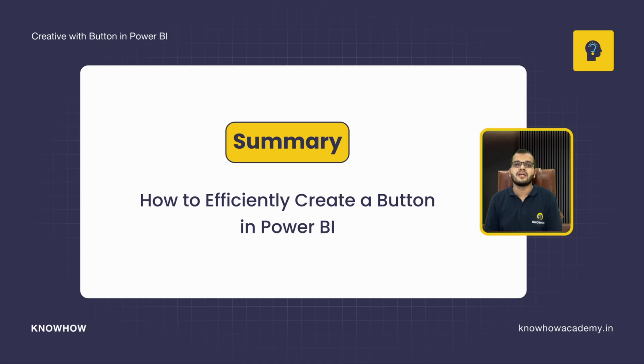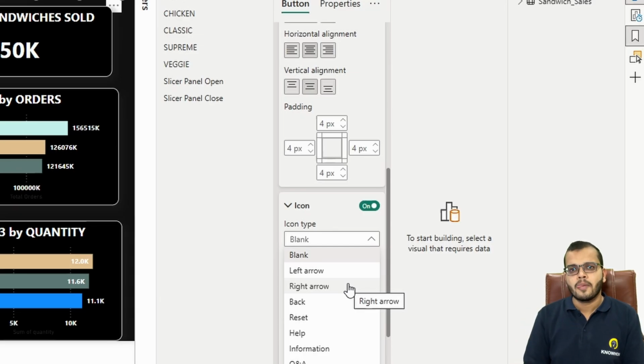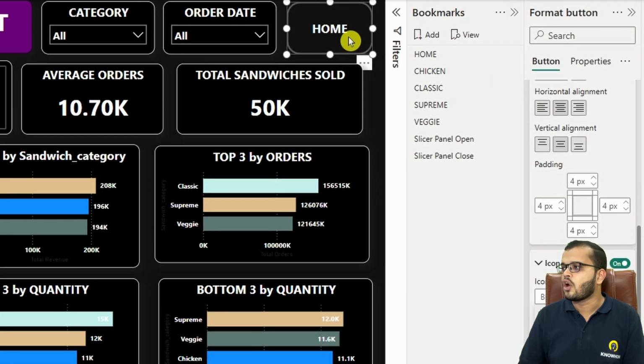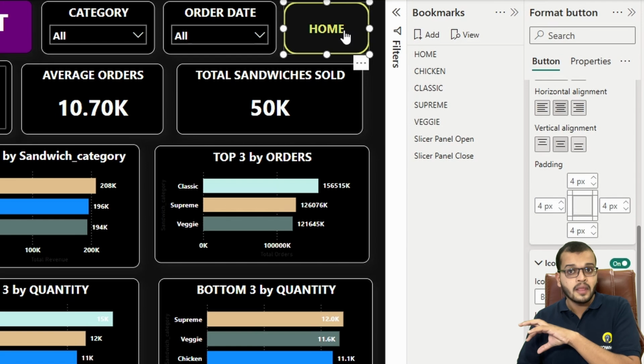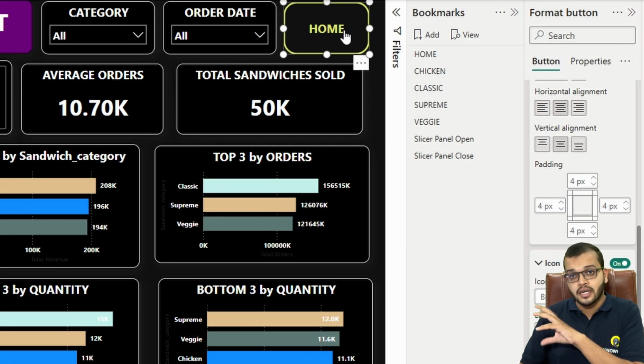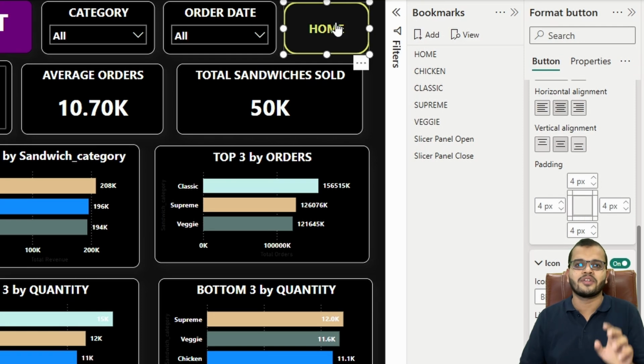with some interesting creativity. Now I have a question for you all. For example, if I click on this particular home, or if I'm just placing the cursor on hover and changing the color, is it possible that when I place my cursor on this on hover, in the place of changing the color, I can get the image? Can I get the icon when I have on hover on my particular button? Is it possible? If yes, comment with your solution below.